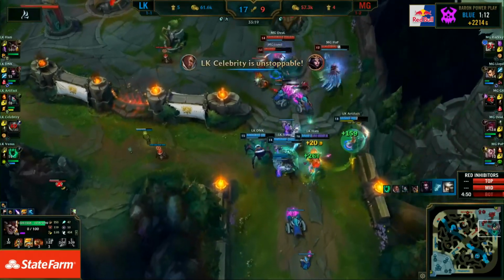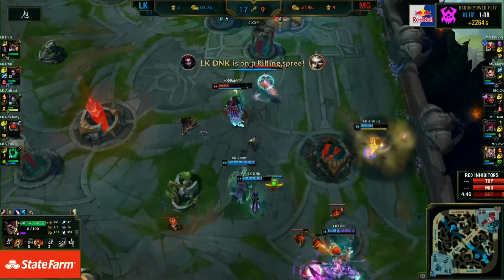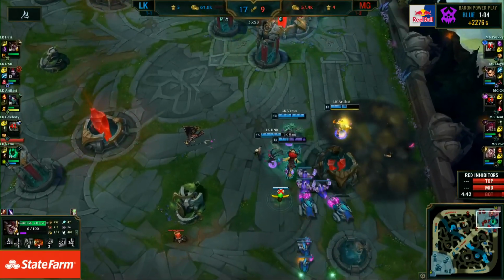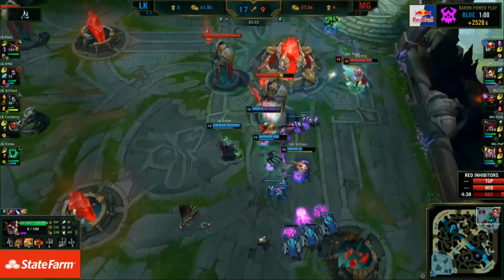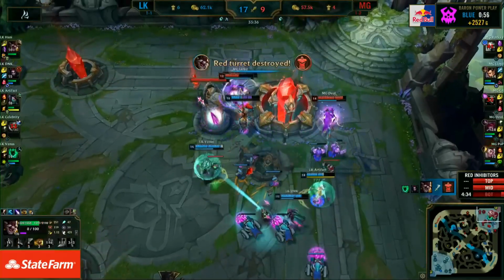Rocky steps forward and just dies. Celebrity Ensemble. Now they have the potential to turn. The Baron creeps are here. It's really all on Daewoo. Lloyd and Pop just there to protect the AD carry to try to stop this game from ending. Yeah, Celebrity did go down, but Loki might be able to force the end right now. There's so many minions inside of the base. They have to be able to find a fight, but it's not going to come. Diving in. Last hope for Mega.